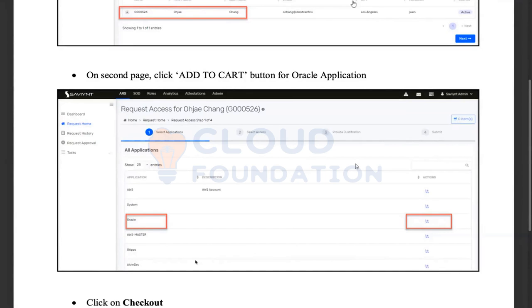The problem here is that you need to make sure that your application is visible here. And for that, you need to create an endpoint. An endpoint is nothing but a logical representation of the application in Saviynt. Obviously, when we are choosing Oracle, this is not an Oracle system, right? This is Saviynt. Within Saviynt, we have created an endpoint called Oracle so that the user knows which application I'm requesting access for. And for that, I can add it with this button. This is basically called an endpoint.